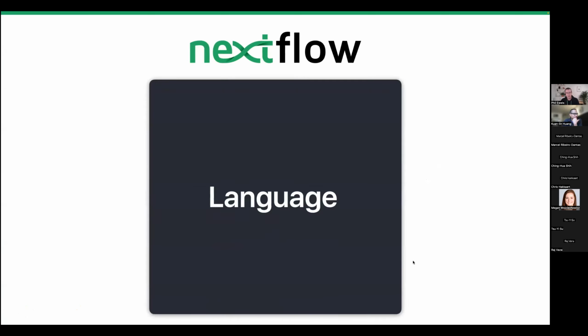So Nextflow is both a language and a tool. Kwan was just talking to me about WDL and CWL, and there's other tools available which are kind of similar. One of the things that Nextflow has is that it's both a language and a tool together, which means that the two are very intertwined and develop together. So as soon as there are new features in Nextflow and in the language, they're immediately available in the runtime.